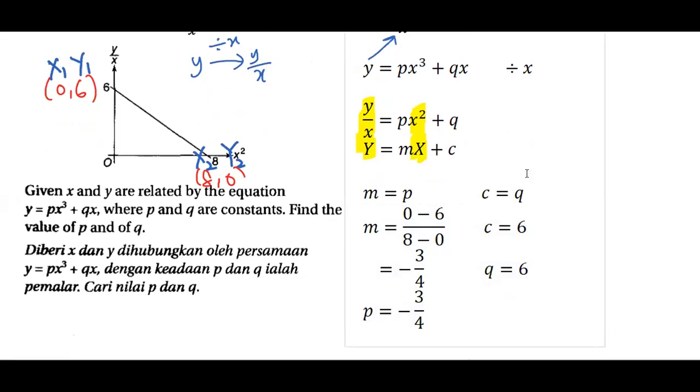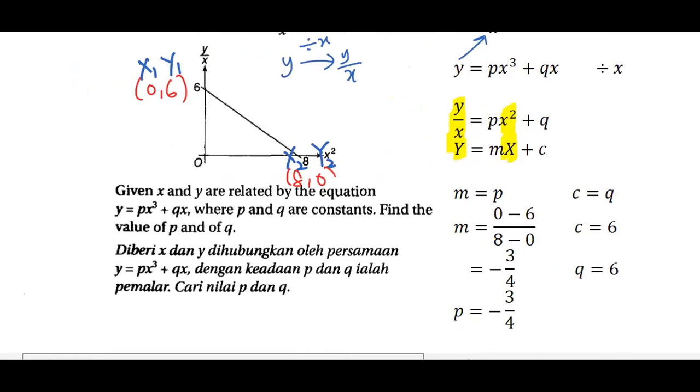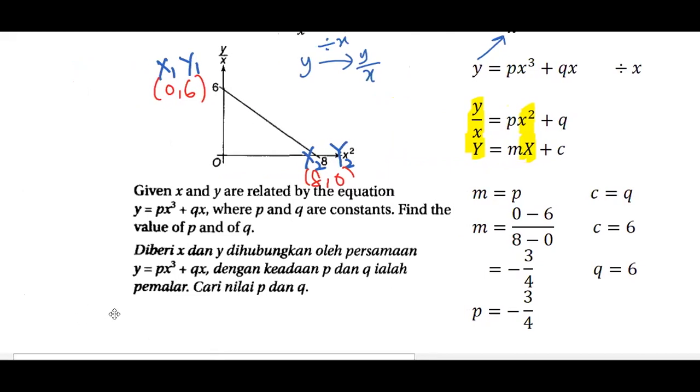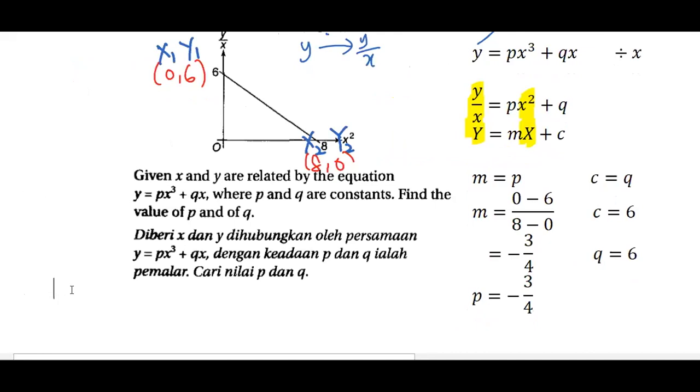Do you think like, wow, super easy? Is there any way to check if the value P and Q are correct? Actually, yes. Tapi bukan check P dan Q. Check M dengan C saja. Like, okay, your friend asked for checking answer. This is very important. Kalau kamu punya masa cukup, sila cek jawapan. Tapi cek jawapan pun ada cara dia.